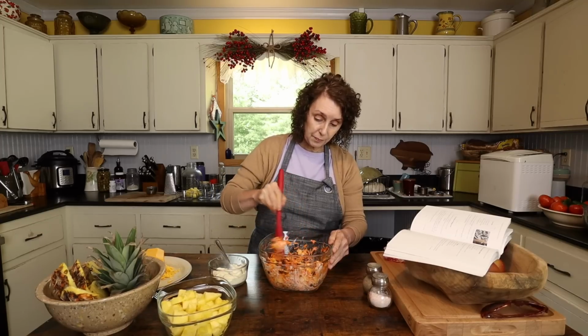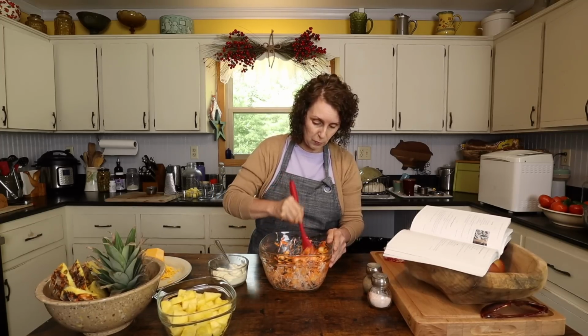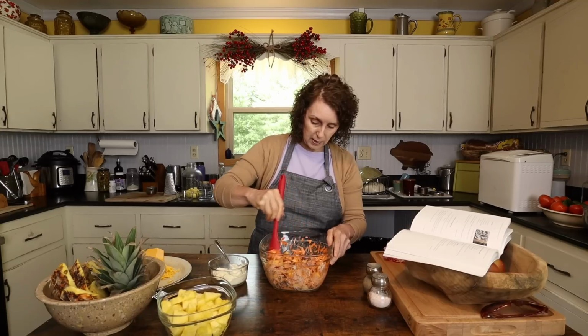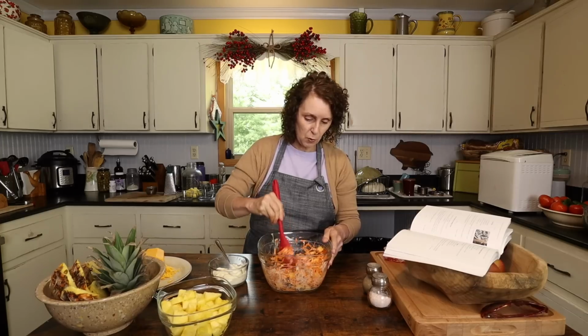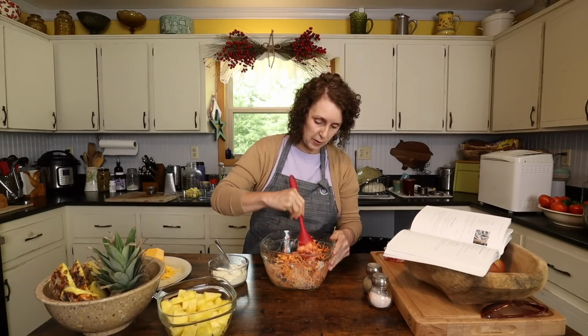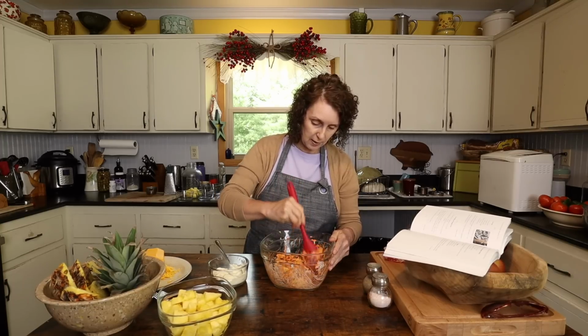This would be something really good if you liked it, which I think we will like it. Really good on a hot summer day, just keep it in the refrigerator and then pull it out. You could have this and a few crackers and that would make you a little meal, a little sweet treat. This will be more like a dessert.